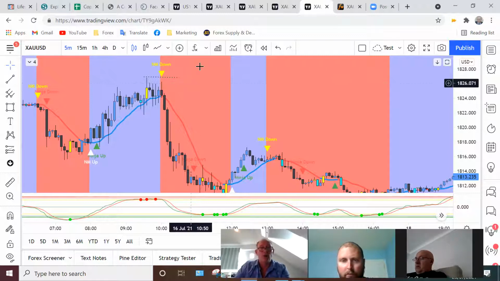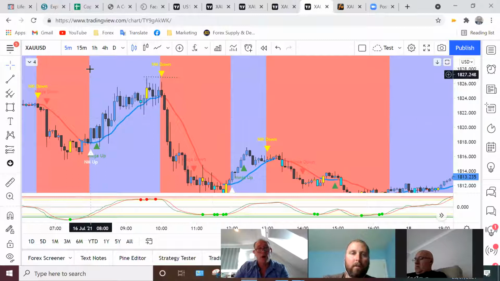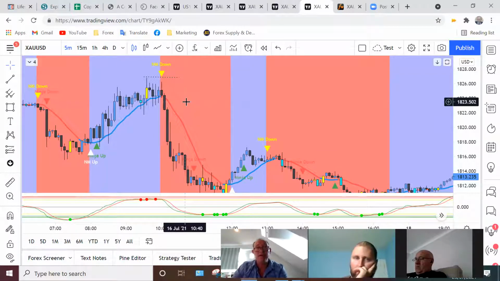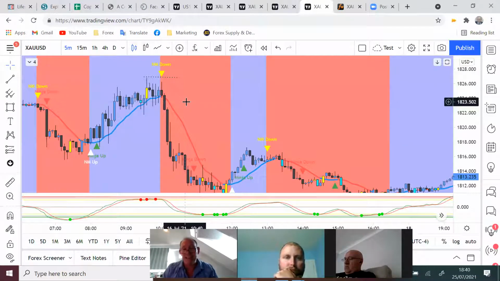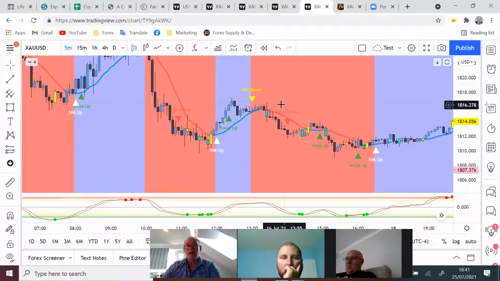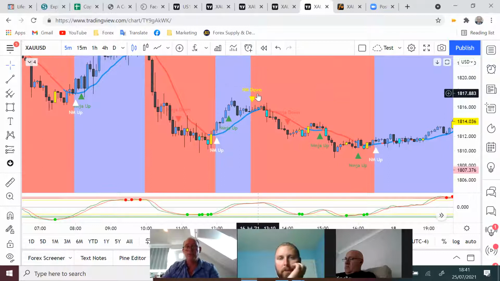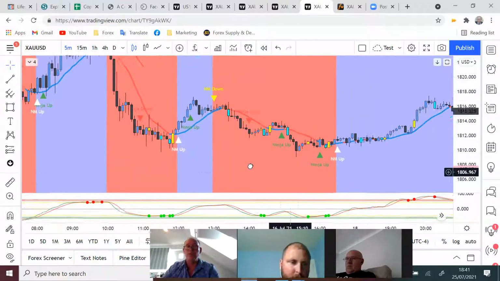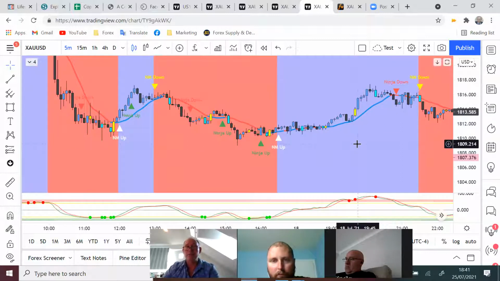That's fine. So all we've got on here, ladies and gentlemen, is the Ninja Matrix technology inside TradingView. We've got the Ninja Keta, and I've got an amazing cash machine app inside as well. That's it. Nice and simple, nice and clear for beginners. If you can see a red, you know the price is going to go down. If you see blue, price is going to go up. Simple, easy, beginner friendly, which from experience you can only be successful with.